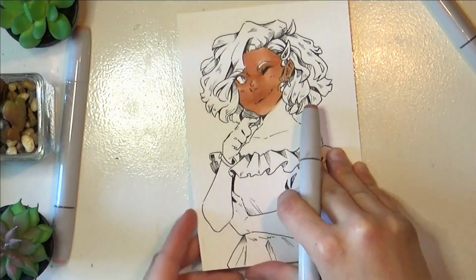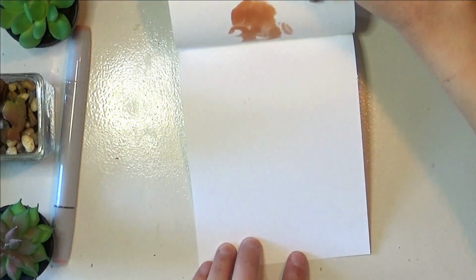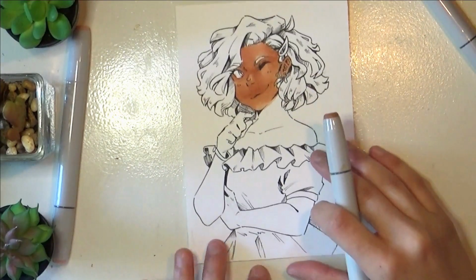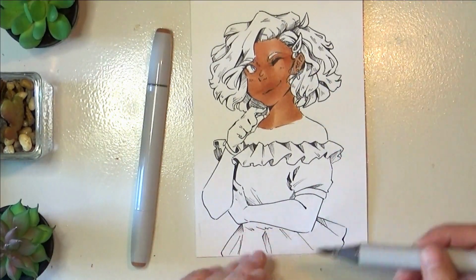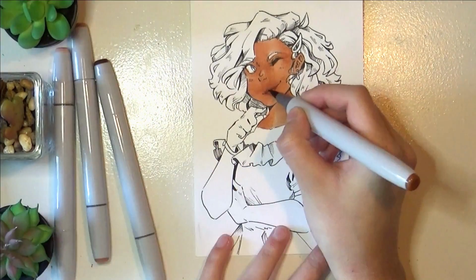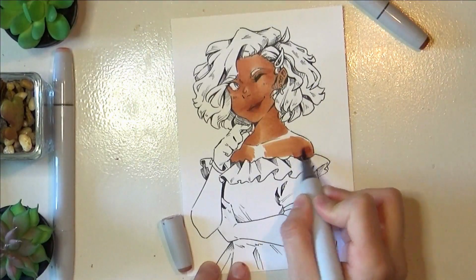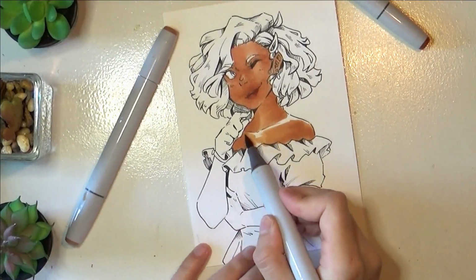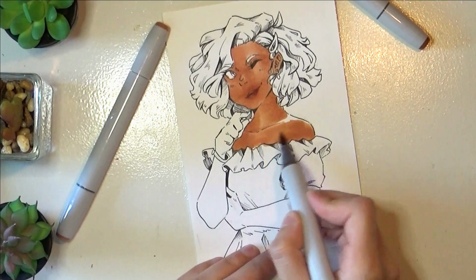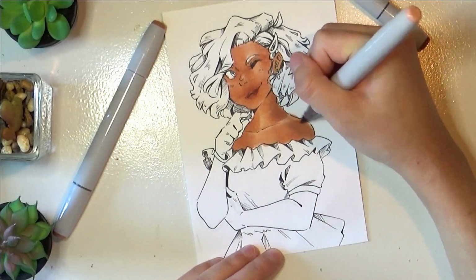How's the bleed test going? Oh yeah. This is only after one layer and it's already starting to get on the page underneath. Oh yeah, the texture is super obvious on this paper. Oh my god, this scent is so strong too. I will say, I like the colors themselves. The ink quality just isn't completely there. I mean, they're usable, clearly, because I'm using them.